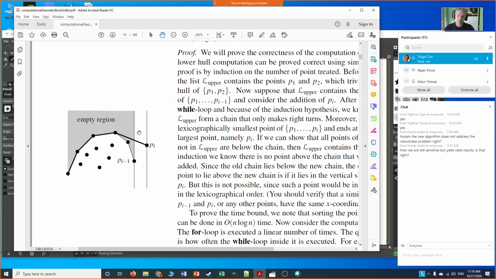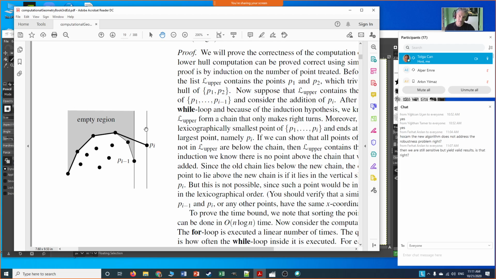So can there exist a point that is above the hull in this region between Pi minus 1 and Pi? That's impossible, because such a point would have to have an x coordinate between Pi minus 1 and Pi, and there's no such point because we have sorted them with respect to their x coordinate. There can basically be no points between Pi minus 1 and Pi. If they have equal x coordinates, we can ignore those cases, but even then they will not invalidate it.